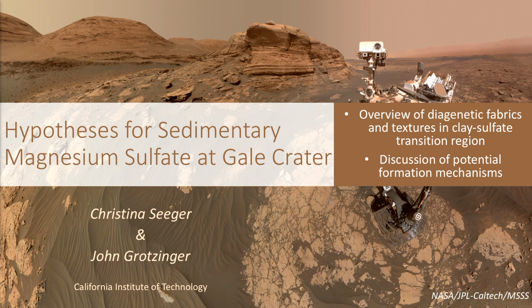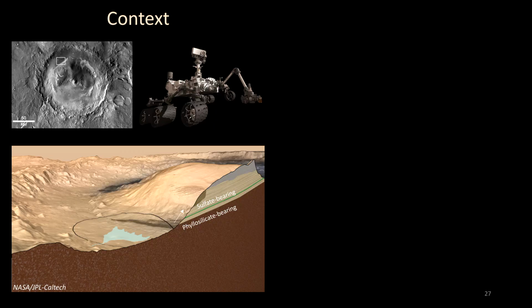The first part, I'm going to give more of a look at some of these diagenetic textures, including the nodules that William set up so nicely, and get you a better perspective on what these features are that we're looking at and what they can tell us. And then we're going to go more to a basin scale and think about the different potential formation mechanisms. William just laid out one really clearly and very nicely, and we'll think about some of the other possible options that we have.